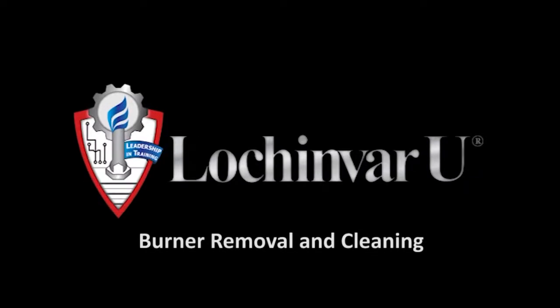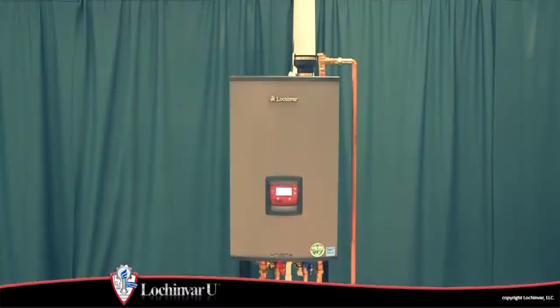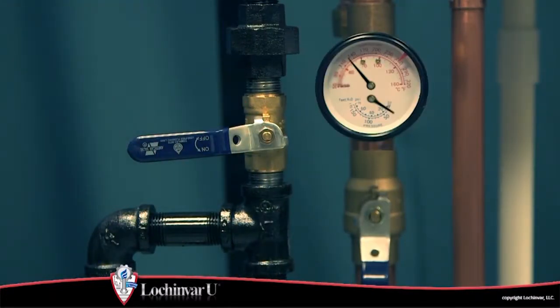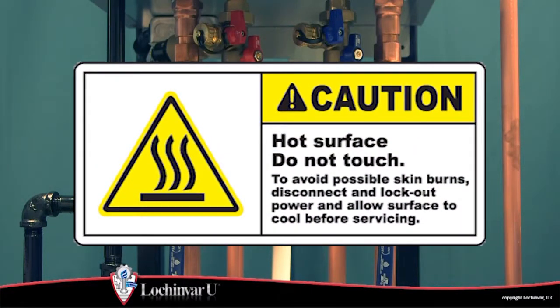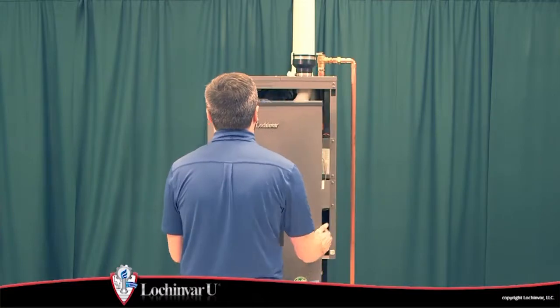Burner removal and cleaning. Turn off the main power to the unit. Then turn off the main gas supply to the unit at the external main manual gas valve. If the unit has been in operation, allow the unit to cool to room temperature before proceeding. Then remove the front access panel.